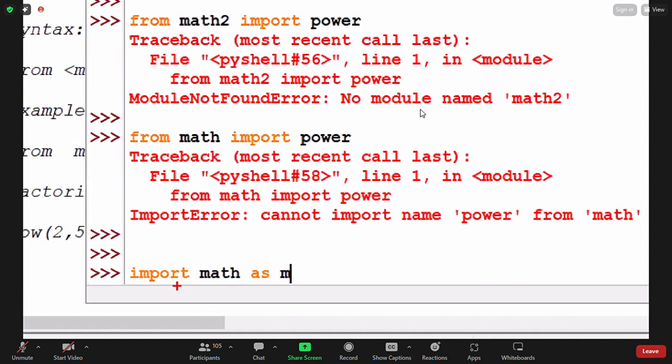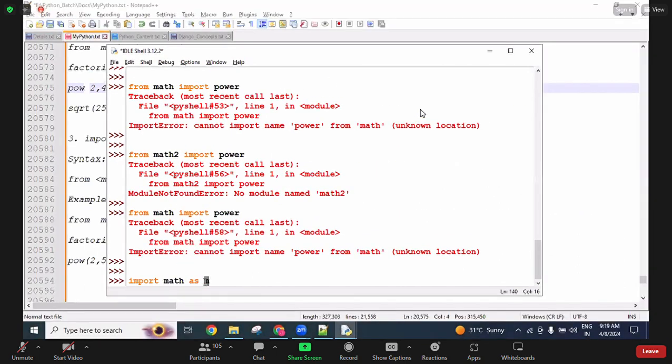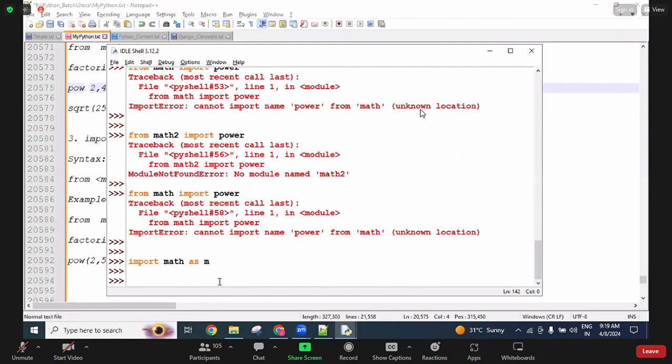How do we rename a module or a property? Using the as keyword. as is one keyword in Python. Using the as keyword, we can rename. Rename means alias names. Import math as M. As M, we are importing into memory. Now onwards, we can use M.factorial of 6.